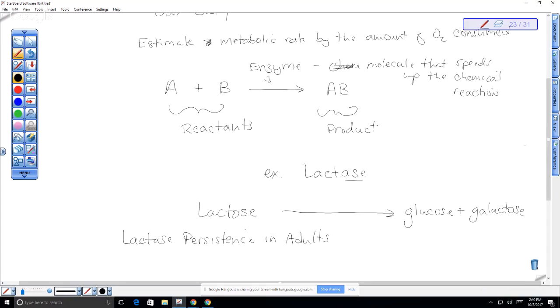Because we are mammals, when we're newborns, we rely upon milk for nutrition, breast milk, right? And we produce this enzyme in our intestines that helps to break it down. But most mammals, when they go through weaning and they stop drinking milk, they stop producing this enzyme. And so the question is why are some populations of humans lactase persistent, which means that they're still able to break down lactose even as adults, even when milk isn't a primary source of nutrition.